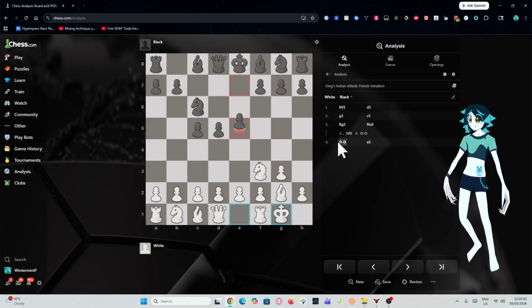A lot of the traditional guys, they'll play e6, which looks fine. I mean, it has been played a lot of the time in King's Indian Attack, but it does block your bishop.